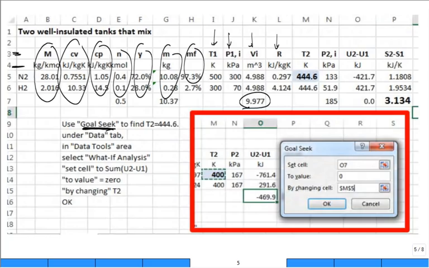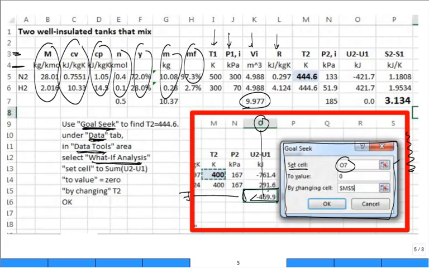Where do you find it? Well, go under the Data tab in Excel. In the Data Tools area, select What-If Analysis. And then inside this box will show like that. This big red means I copied and pasted and threw it on top. And it'll say, okay, set this cell O7, usually it highlights, this is O and then 7. So set this cell to 0.